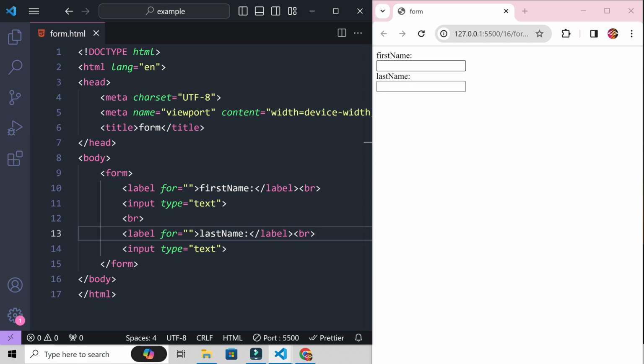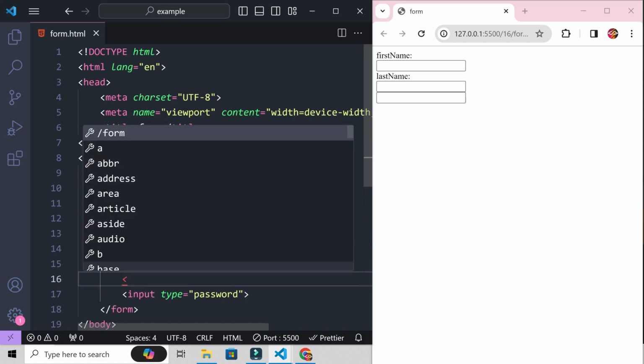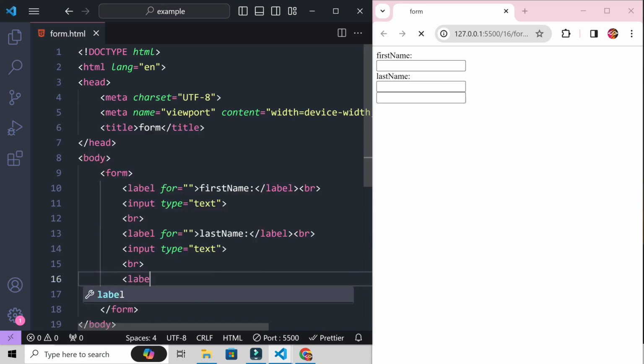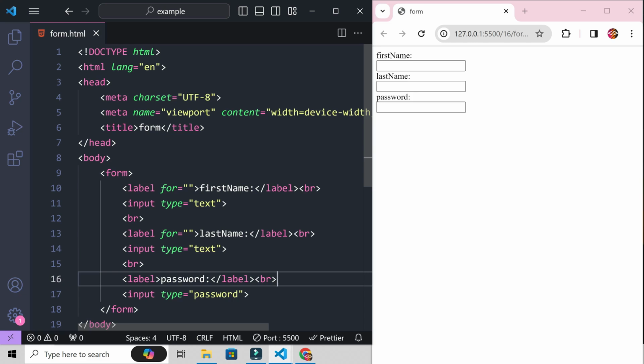Now we write another input by typing password. Before that I write a label. Now we have a form where we can get the name, surname and a password from the user. Here when we use the input type equal to the password, it causes a difference with the two upper inputs.